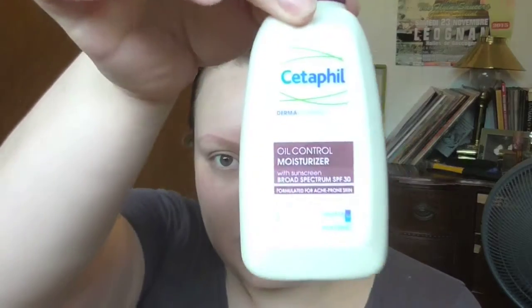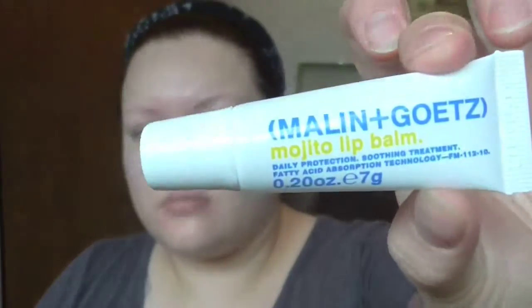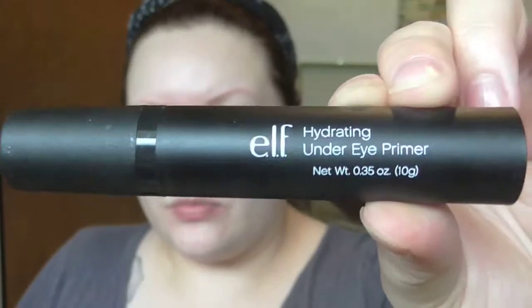Alright, first I'm starting with the Cetaphil Oil Control Moisturizer. It has an SPF of 30, and I really like it because it helps with my oil. I'm going with this Malin and Goetz lip balm I got from an Ipsy bag. And then this e.l.f. Under Eye Hydrating Primer. I just started using it, not sure if I like it.